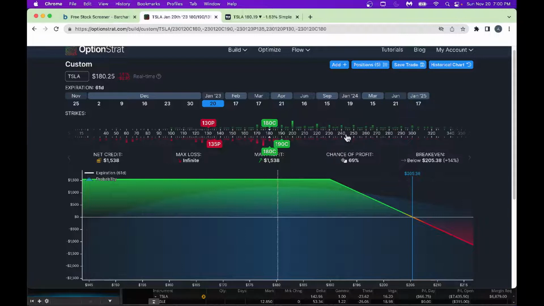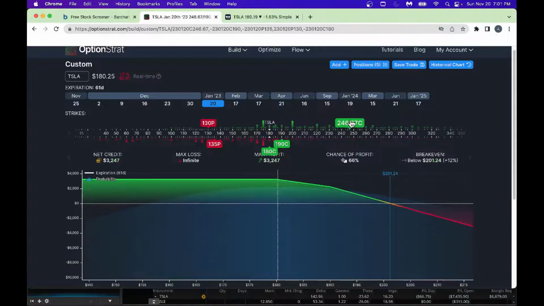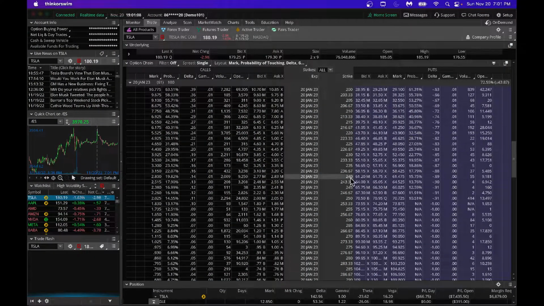So our call here, look, we got 180, 180. I got one more here, 180. This is a sell, and this one right here. So this is a buy. So I will buy at, let's go back here to my platform, Thinkorswim. So we said, let's go back here, delta 10, that's what we're looking at. So 245, we'll sell 245. We'll actually go here and do this 240 245 spread.